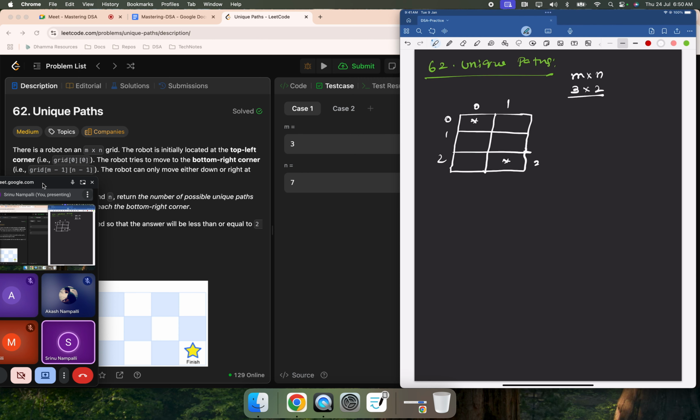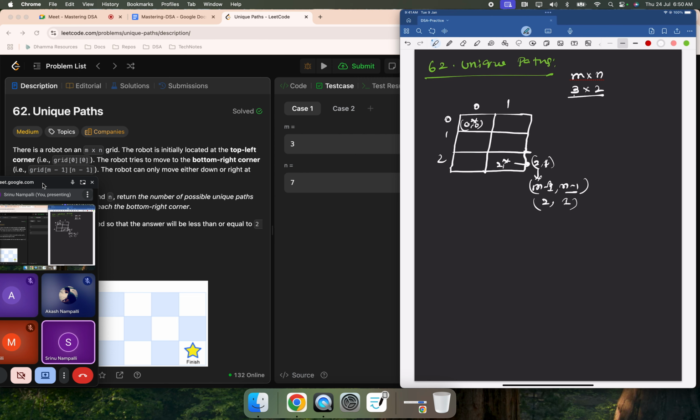So if you closely see, this cell is 2 by 1, which is equivalent to m minus 1 comma n minus 1, because m equals 3, which is 2, and n equals 2, which is 1. So you should start from 0 0 and reach m minus 1 comma n minus 1.